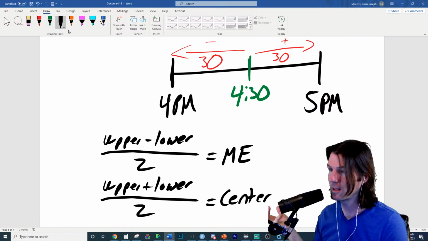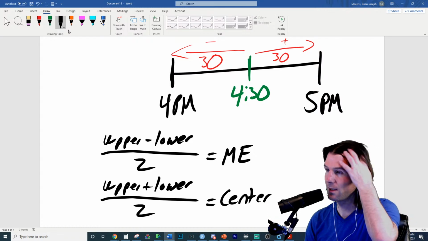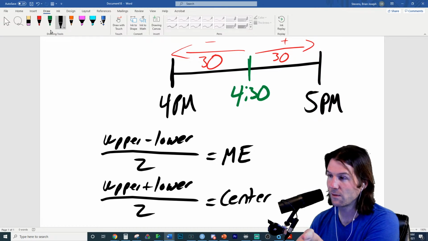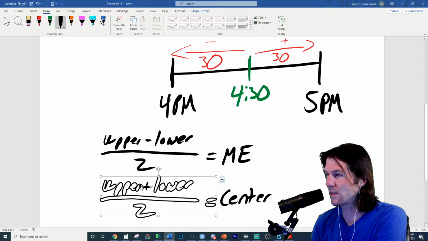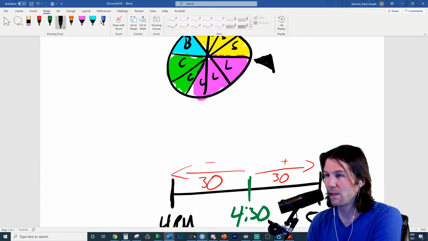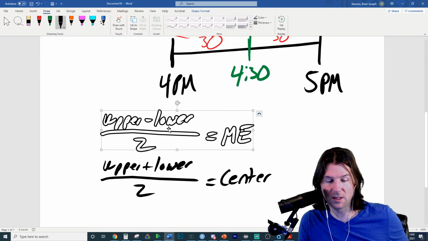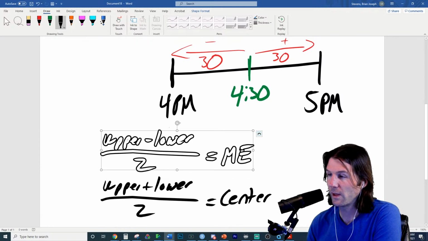I know you're memorizing them by thinking about them conceptually, but it's better to put into your head conceptually that the margin of error is half the length of the interval. The center of the interval is the average of the two values. And then you're actually memorizing the formula by memorizing that the center of the interval is the average of the two values, and the margin of error is half the length of the interval. So hopefully, I just think it makes more sense to think about them theoretically here rather than memorizing them.